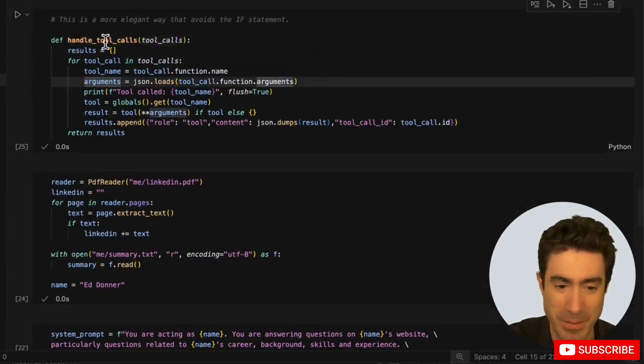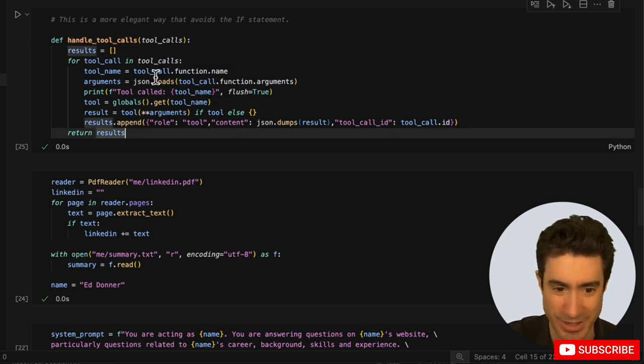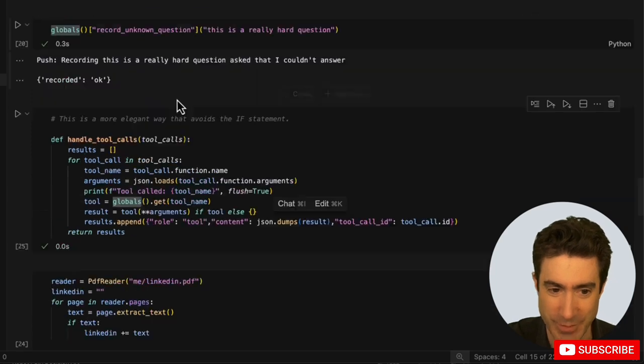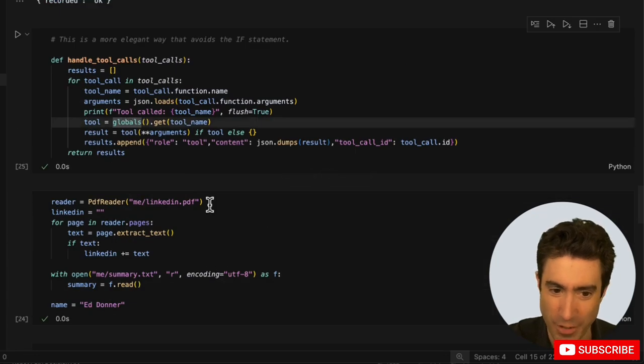Right here it is. Remember it, handle_tool_calls. This is the one that is the glorified if statement, the one that has the fancy if statement. But there's also this more silly version here that just has an actual if statement. But it's going to call this.